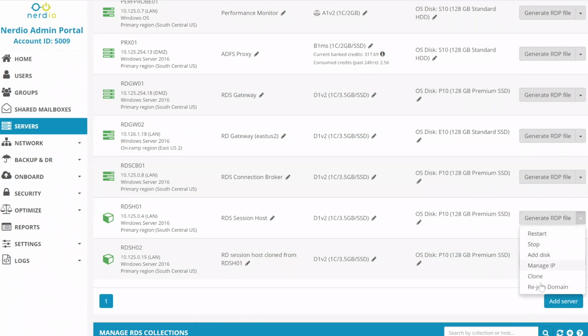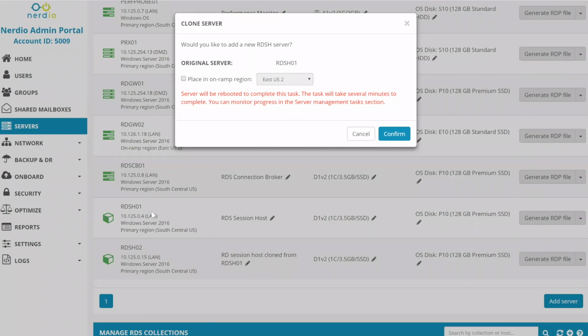These have a special option for cloning. I don't recall if we talked about it last time, so I'll talk about it briefly again if we did. If you click clone, this will allow you to create a copy of that VM. It's going to shut down the current one in order to make a clone of it. It will boot up the new one and the old one. It will rename it to the next sequential number. So if we are RDSH02 already, this is going to be RDSH03. And there's going to be a comment that says it was copied from RDSH01. And here, just like when you add a new server, you can specify the location. You can do the same here. You can specify the region in which you want that VM to be provisioned.